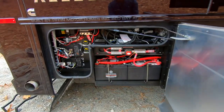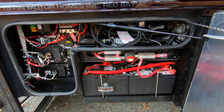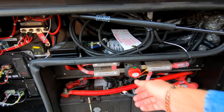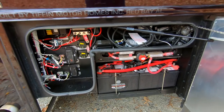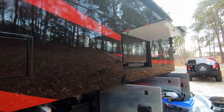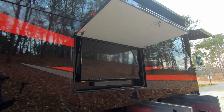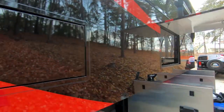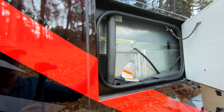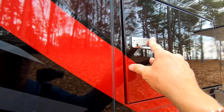And in this compartment is where the chassis batteries are located. By chassis, again, if you're new to RVing, these are the batteries that actually start the engine. And this is a battery disconnect if you ever store it, which we don't have to worry about. Oh, and I forgot to show you the outside LG Smart TV with a sound bar. We watch very little TV, but when I do, I usually prefer to be outside. And inside of this small panel is the access to the residential refrigerator. It's where you can turn off your ice maker, your water line to your ice maker when you're winterizing it. Again, don't have to be too concerned about that.